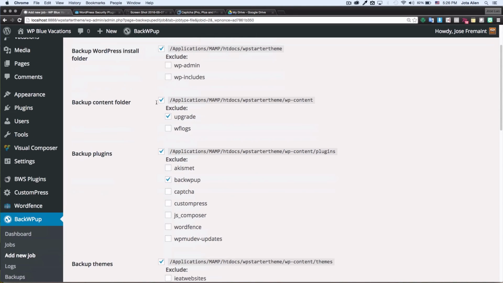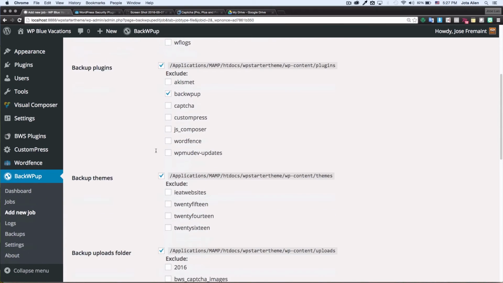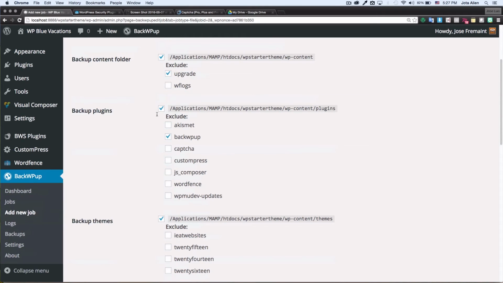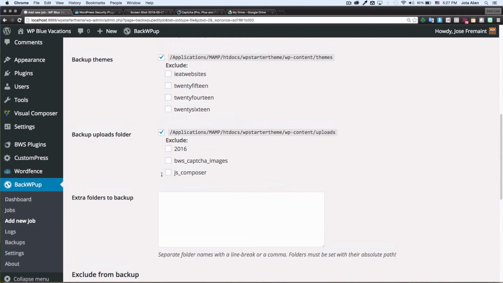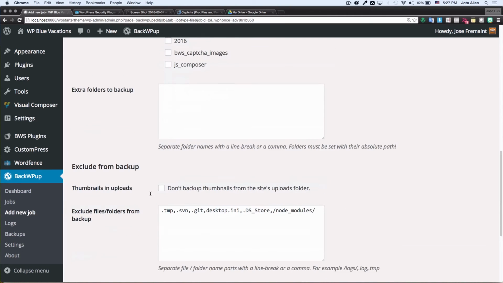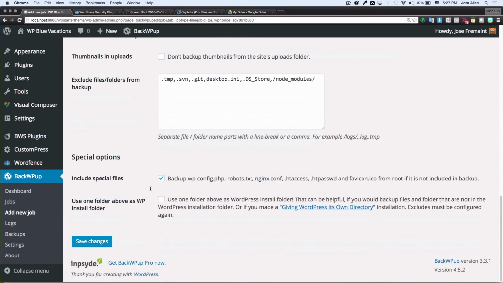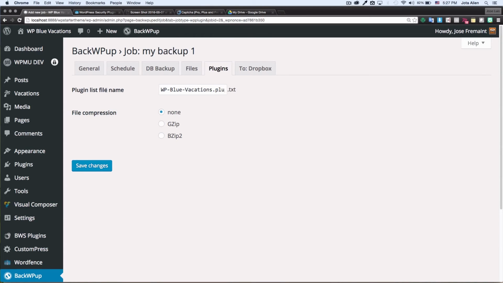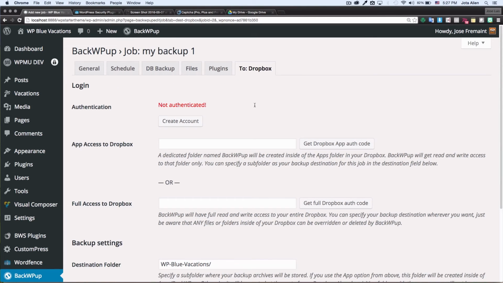All right, here the same thing. You have the options. You can check or uncheck stuff here. Plugins, backup plugins. Maybe you don't want to back up some specific plugins. Maybe you want to back up all of them. That's okay. So you can be very specific with your backup, right? Let's click on plugin. Let's see what we have there. All right, plugin files, yes. And now, like the compression, you can check whatever you want there. That's pretty easy.